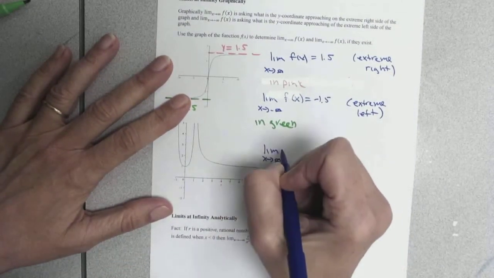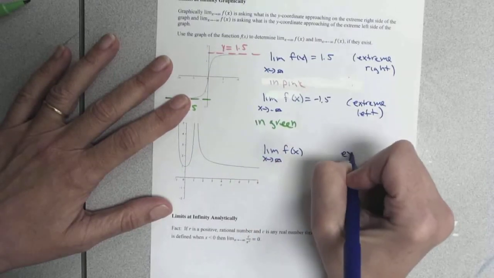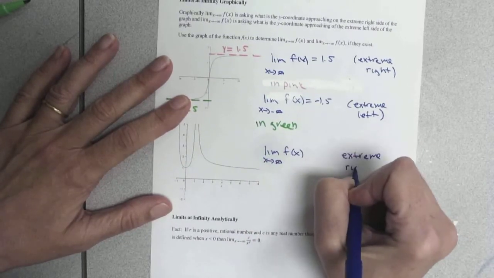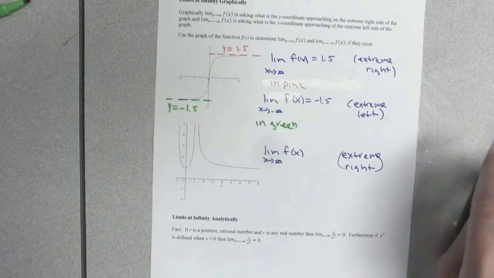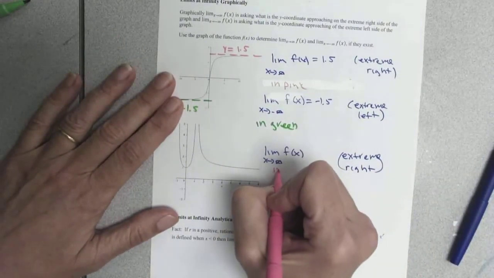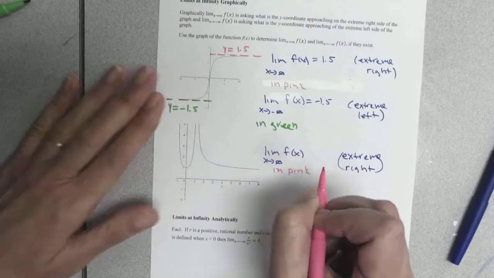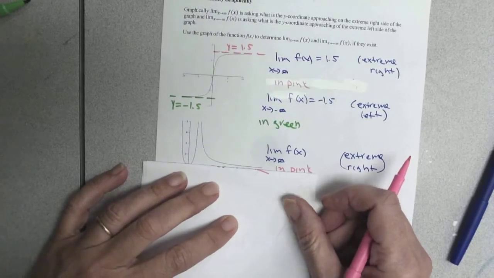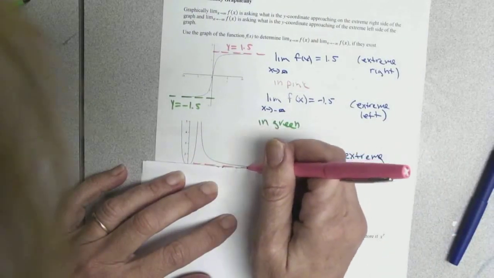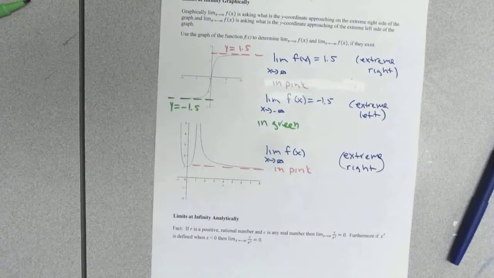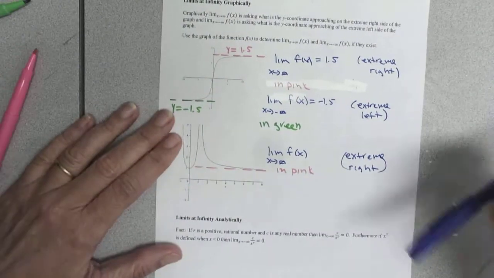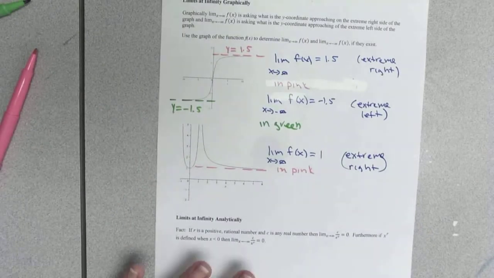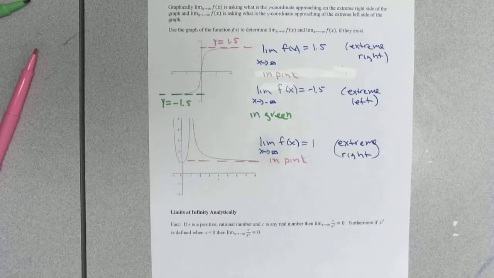Limit as x goes to infinity of f of x. Again, extreme right. Pink. So doing my best to draw a line there. And so, a little bit ballpark, if someone said it was bigger than 1, I wouldn't really care. Limits graphically are ballpark. 1 is close enough. I'd take anything in the vicinity of like 1.25 to 0.75.